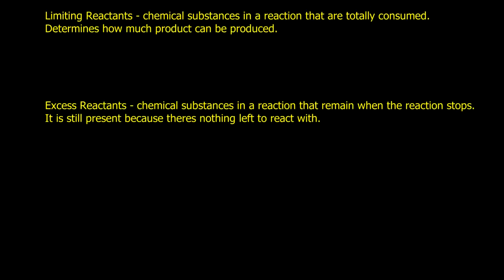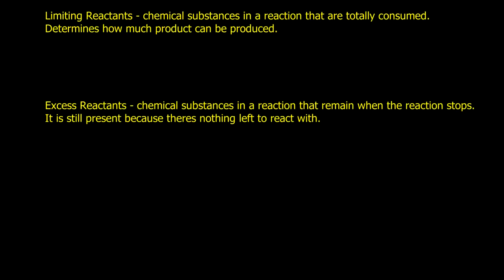Now that we got a little better understanding of the basics of stoichiometry, let's dig a little bit deeper. So in stoichiometry, we got the concept of the limiting reactant. When you mix multiple substances together and they cause a reaction, one of those substances may run out first. And when one of your substances runs out, the production of your product stops. So we call this substance the limiting reactant.